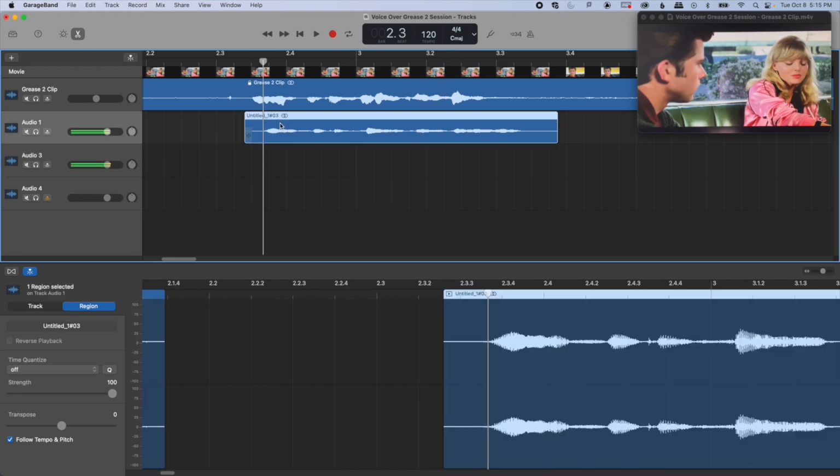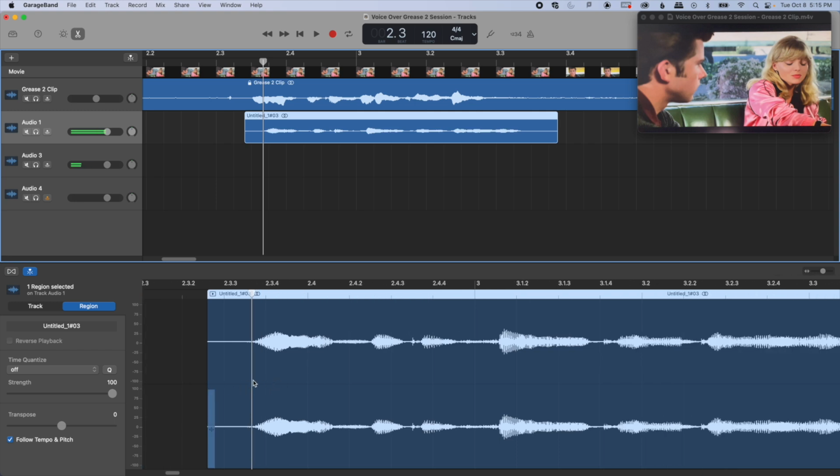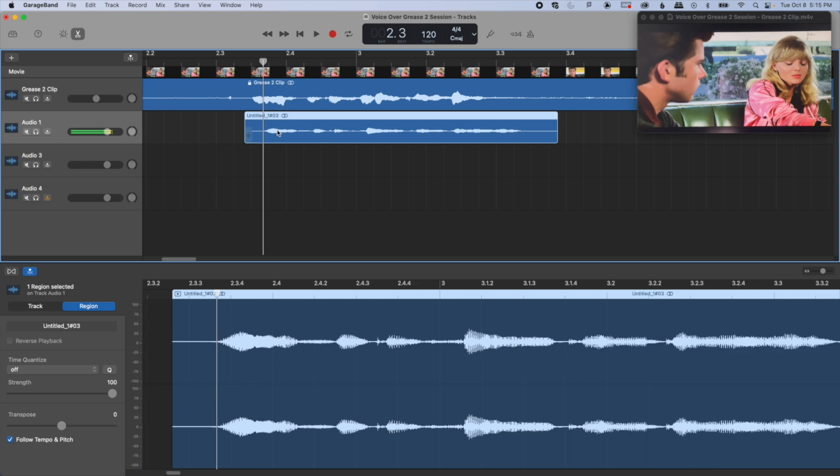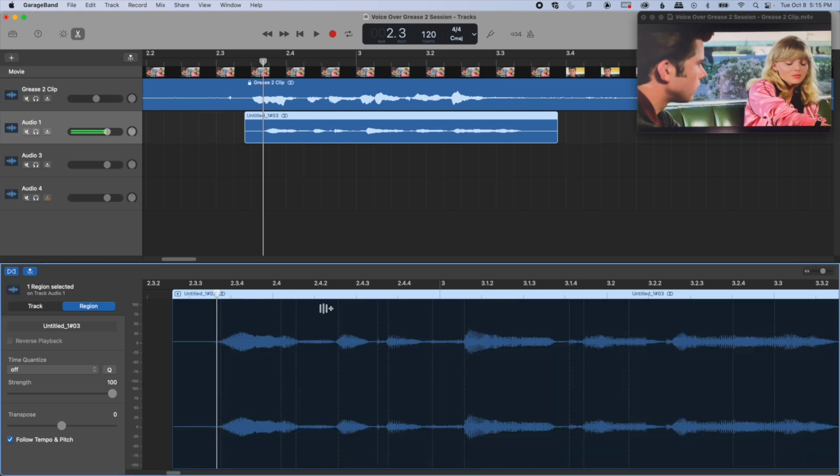So what I want to do is click on this file, this little recording here, and then I'm going to go over to this button here. And it looks like it's doing yoga, it's stretching, or it's flexing. So I'm going to click on flex, and now you'll see what it's done is it's put these sort of dotted lines in a lot of, it's sort of an AI technology here, right? So it's putting these dots where it thinks there are attacks in the sound, and the attack is just like where a sound begins.